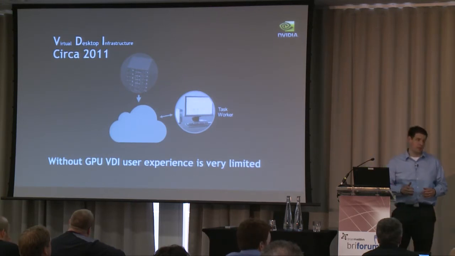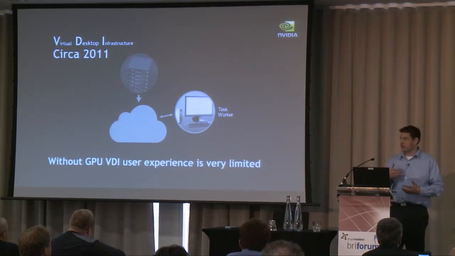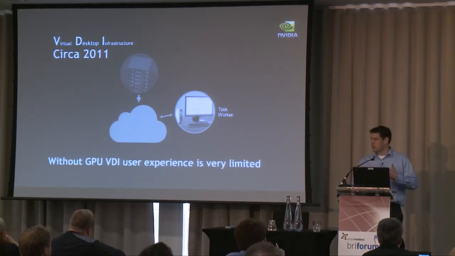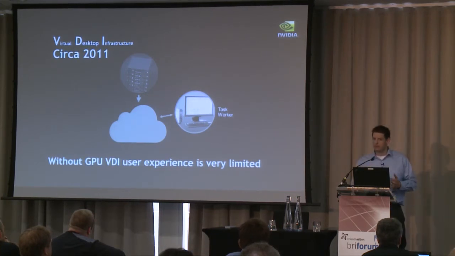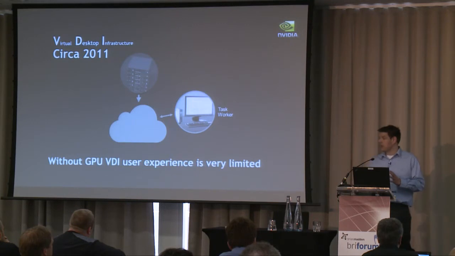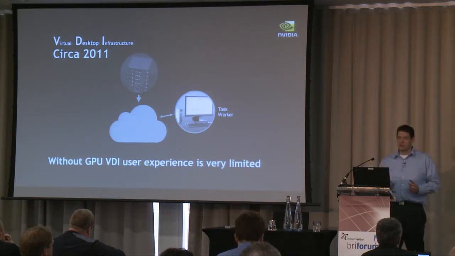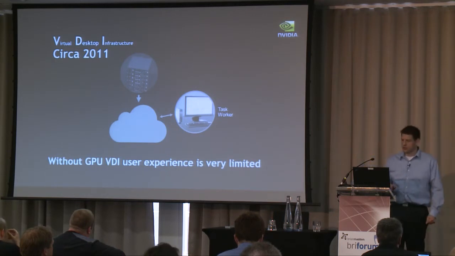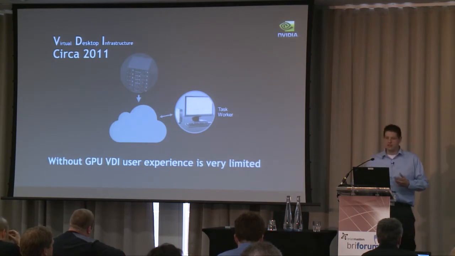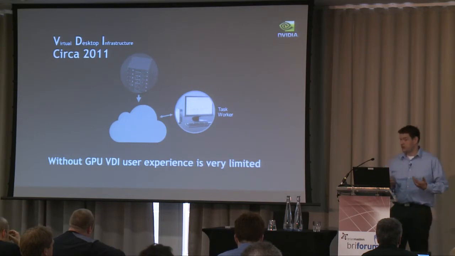CPUs are great for many, many things, but they're not specialized in rendering graphics, and that's where a little bit of a problem is. In the past, VDI has been pretty much limited to task workers, and the reason was that you simply couldn't create this kind of rich graphical experience. So it was limited to task workers, which maybe was your call center application, something which was not as graphically rich. So without a GPU, the VDI user experience is in fact quite limited.